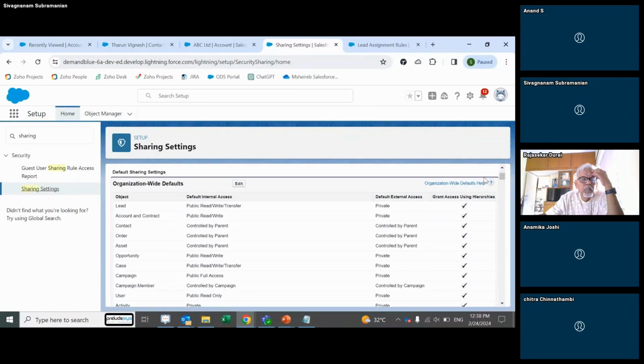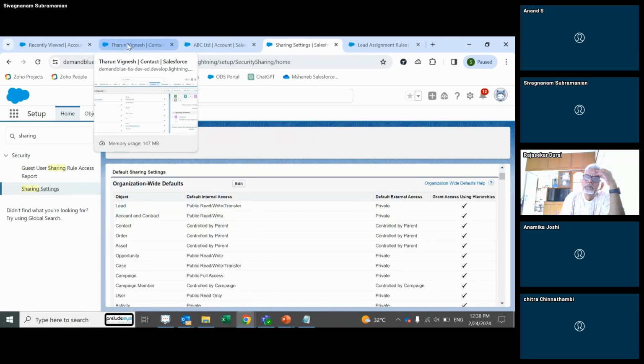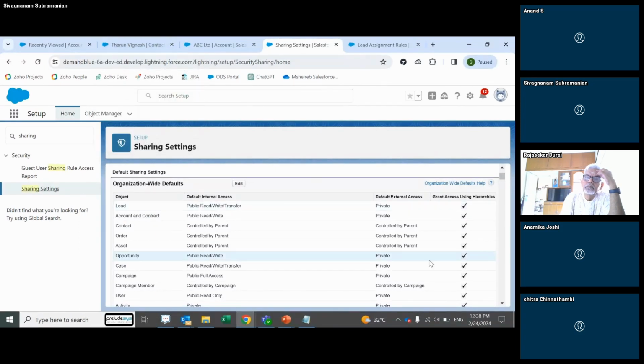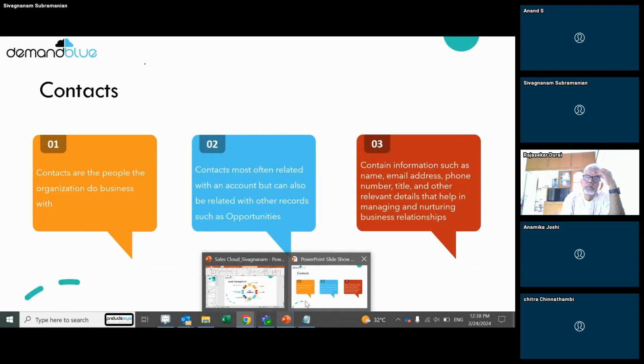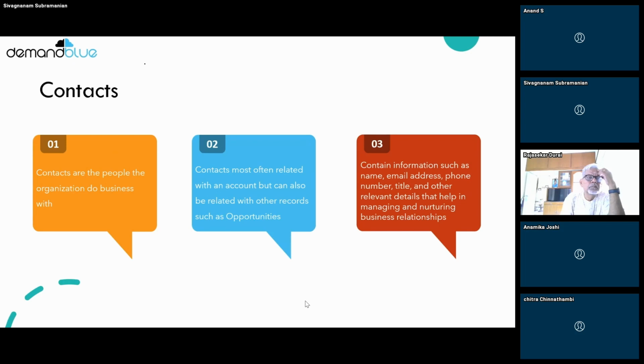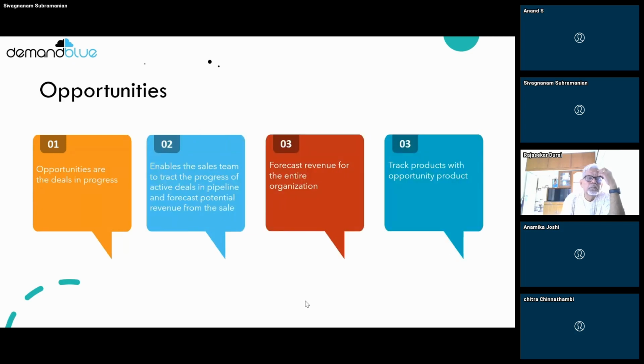For admin, we have four sessions, and they will cover all these things. Before going into the admin part, we have to know the terminology, what things are there. So Sales Cloud, what objects are there, how things happen. For that only, we are having the Sales and Service Cloud before the admin sessions. Once you are clear about sales and service, then we can go into detail on how to create an object, how to create a custom object, how to configure, and how to give profile level permissions. Those things will be covered there.